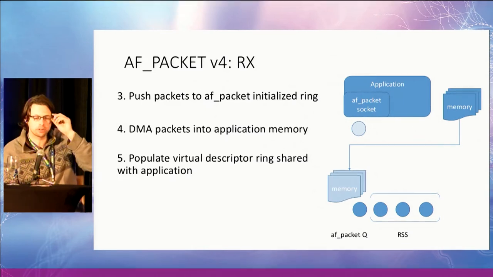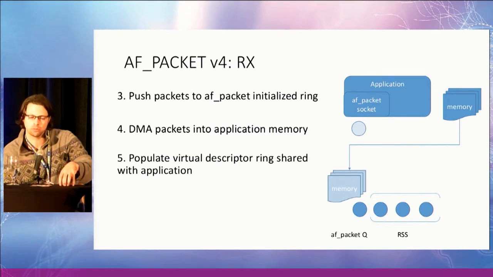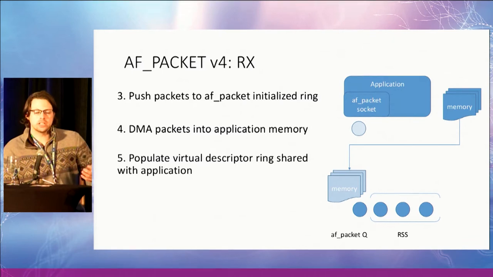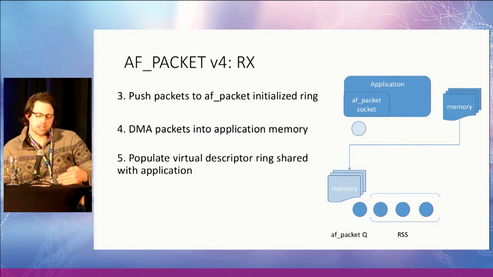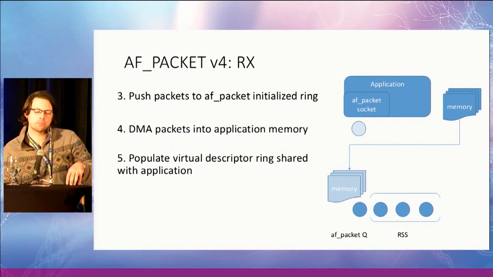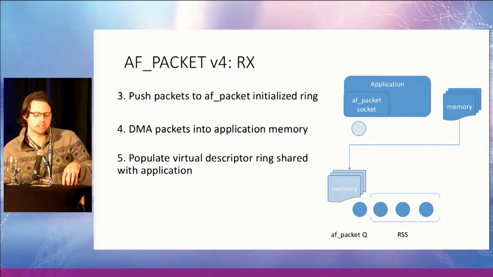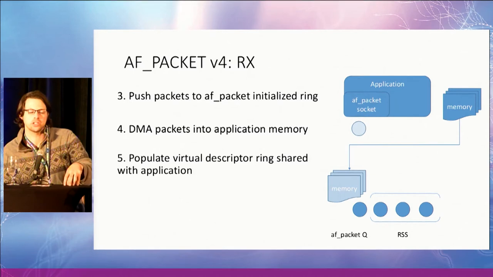So that's great. Now the next question that comes out of that is, so you've initialized the descriptor ring. It has a bunch of DMA addresses that it knows map to the application program. The question is, how does the application then understand that the packets have already been copied into user space? So what we've done is we've built a virtual descriptor ring that is shared between both the application and the driver. And when a driver receives a packet, which it has already DMA'd into memory that the application knows about, it then translates its own descriptor into a common generic virtual descriptor that is shared with the application.